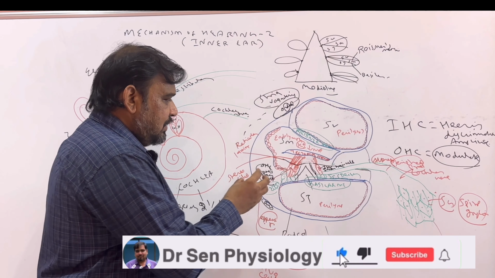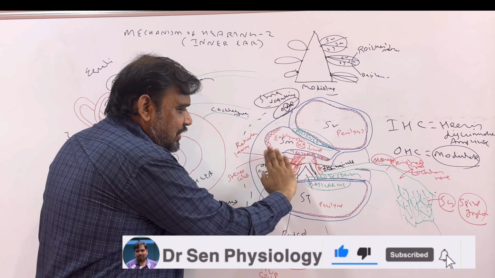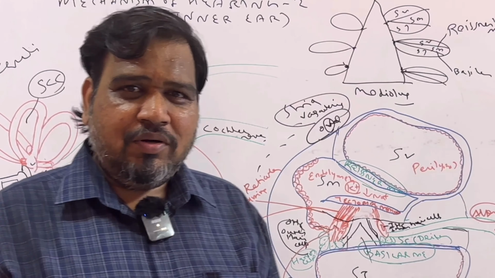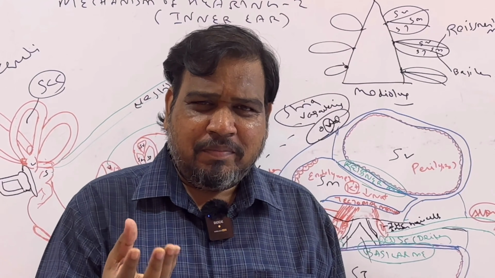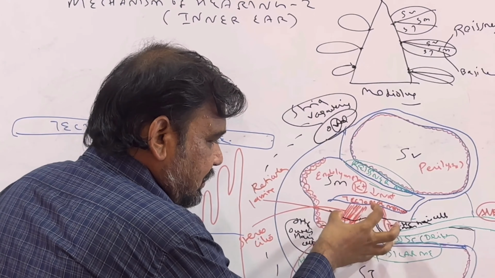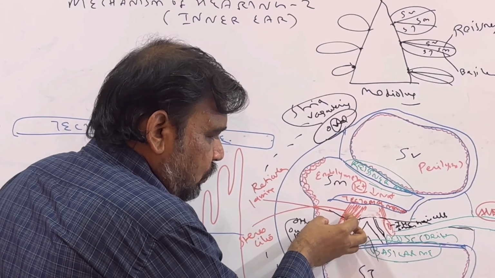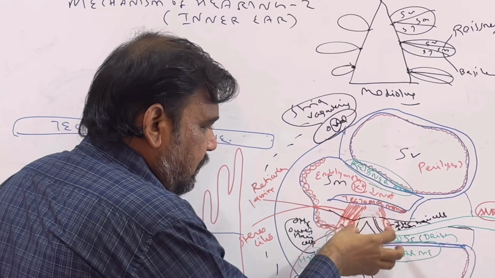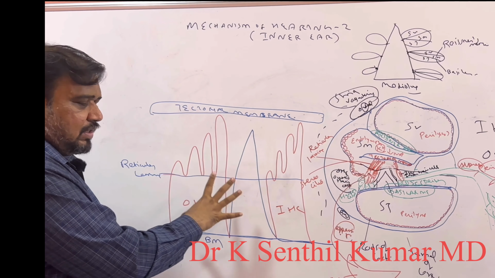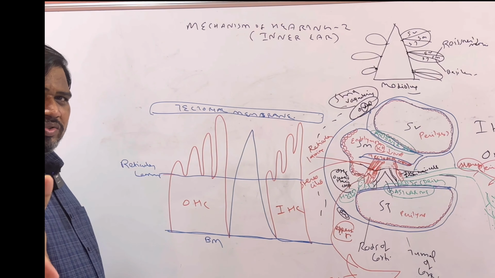Now let me explain how this movement of hair cells is going to generate action potential. Now I want you to concentrate because this is a little bit in depth. I am going to the next level. So I have taken this alone: the rod of Corti, outer hair cell, inner hair cell, tectorial membrane, see here. So I have just drawn one outer hair cell for understanding's sake. 3:1 is the ratio, you remember.